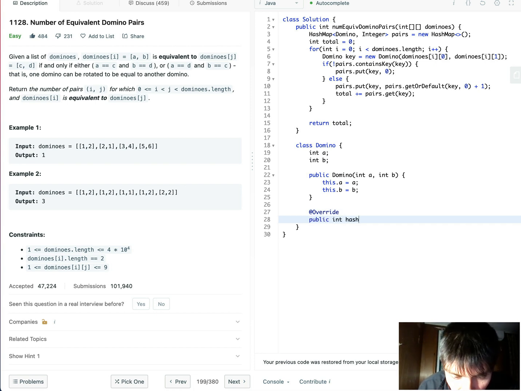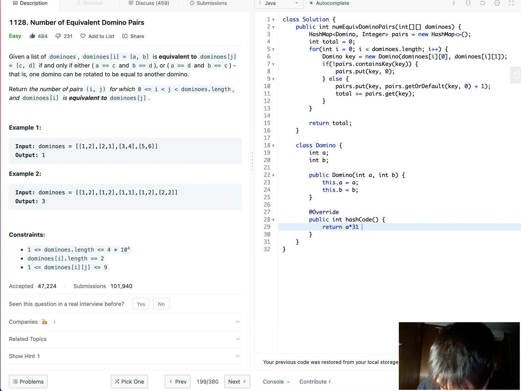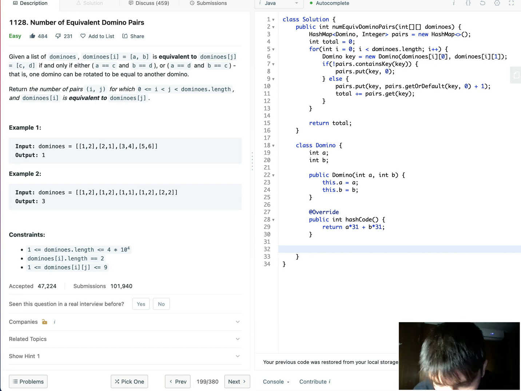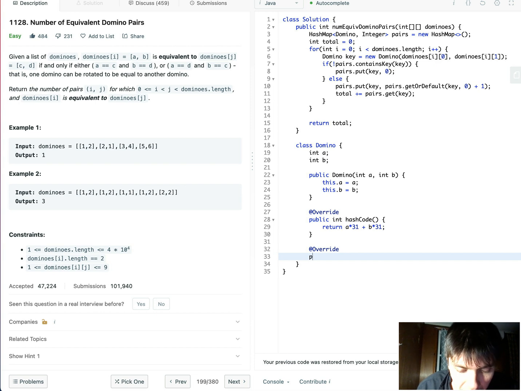When you write custom objects, for those of you who aren't familiar, and for those who are, this explanation won't matter, in order to have these equivalent and equal dominoes quickly pulled out of a map and the map recognize them as equal, you have to override these two methods, equals and hashCode.